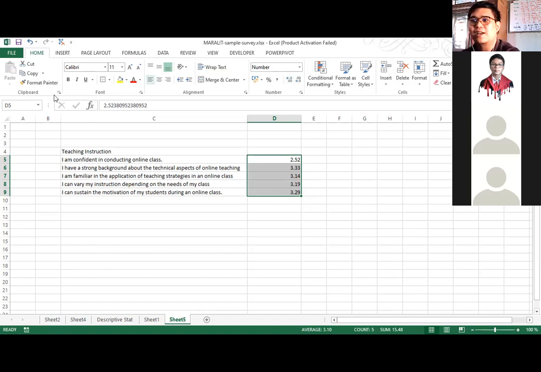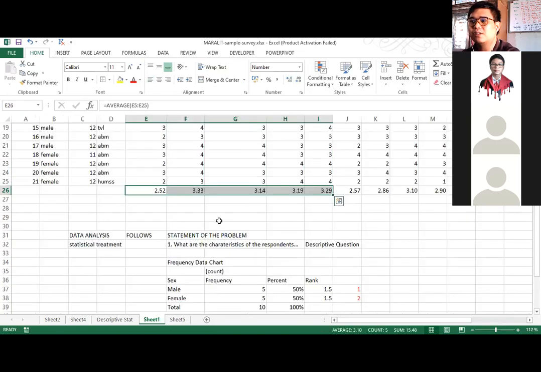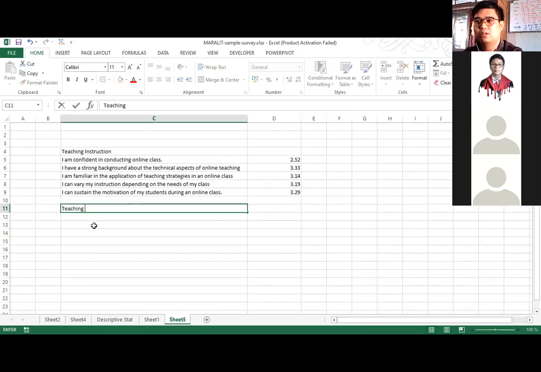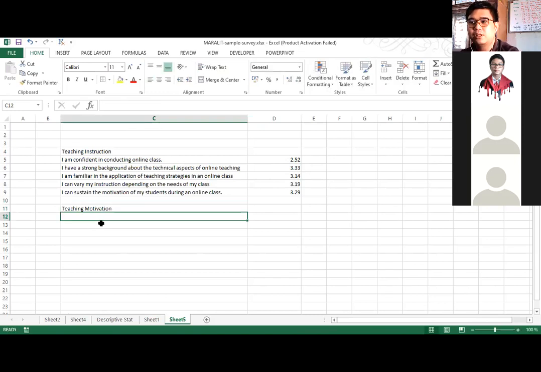So, ganun ulit. Kopyahin mo yung pangalawang parameter. Teaching motivation. And then, copy again the statements on the survey. Okay? Again, for example purposes, you can write QS6 to QS10.